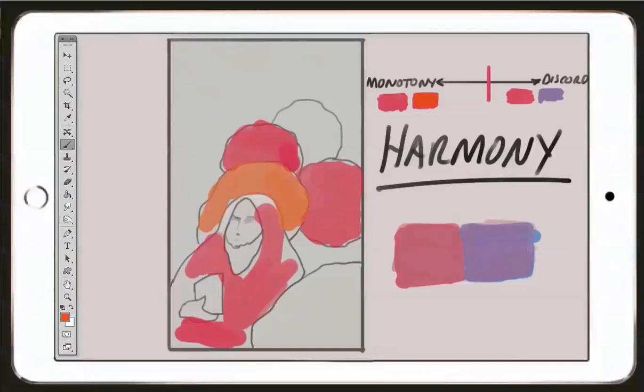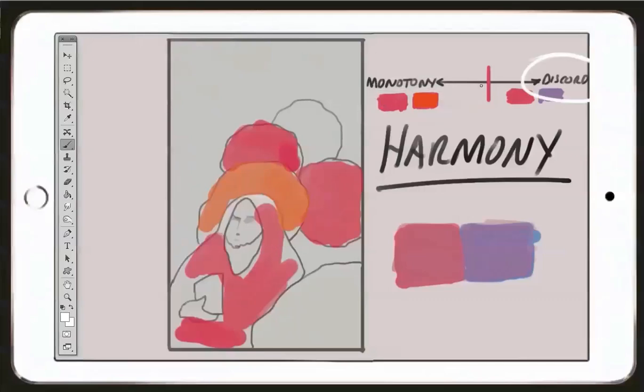Now, there is a strong harmony here between these colors, because they are not all that different. There isn't a lot of contrast in terms of hue, value, and saturation between these two. Therefore, there's a strong harmony here.